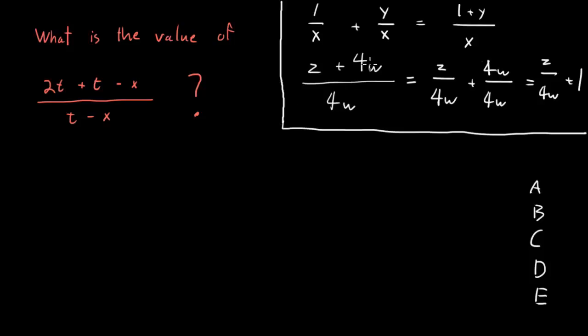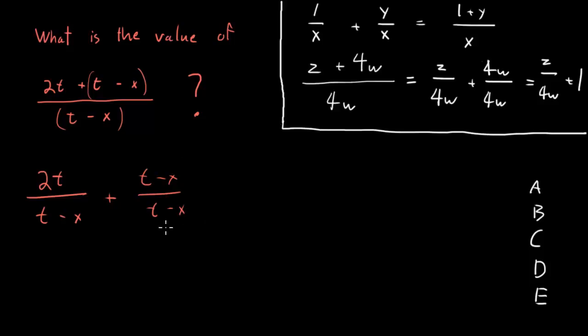Here, the denominator showed up in the numerator, and here, our denominator t minus x shows up in the numerator. There's our t minus x. And when that's the case, it can be especially helpful to split a single fraction into two, as we did here, because then one of them is going to reduce to 1. So let's split this guy into 2. Now our question is, what is the value of, splitting this into 2, the first term in the numerator over the denominator, t minus x, plus the second term in the numerator over the denominator, t minus x over t minus x. And that's what we're looking for.